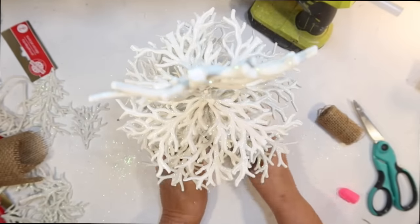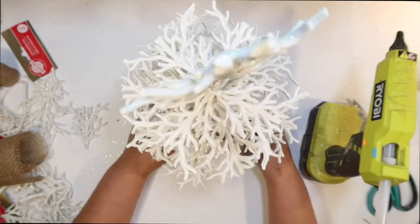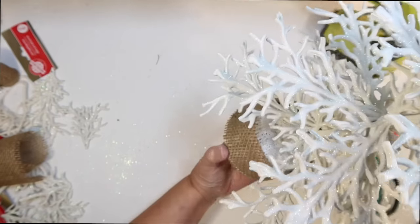It might be easier to do this before you start building it, but I still have a little bit of room to work there. It's just kind of hard to show you. I just glued it together on the back, and we have a little tree skirt for our tree.